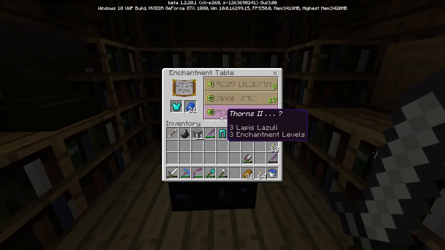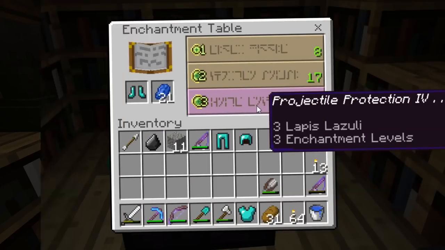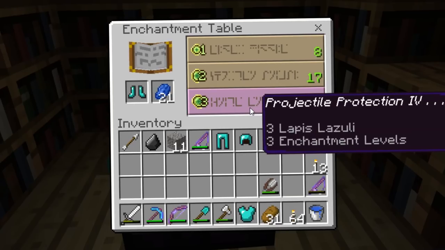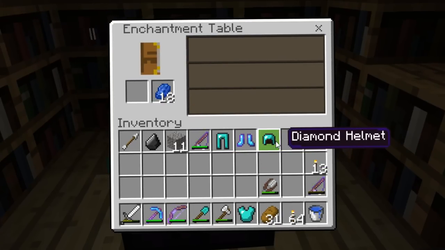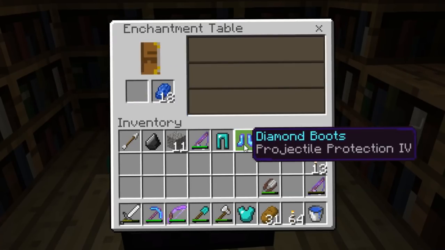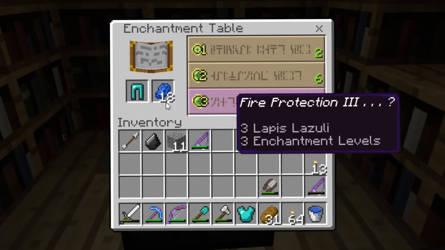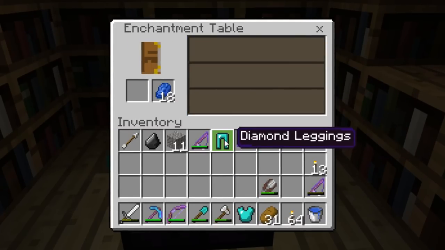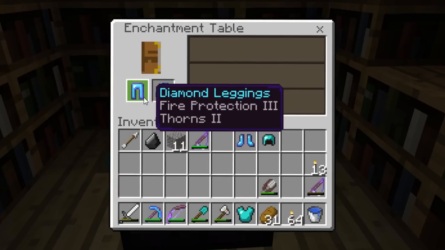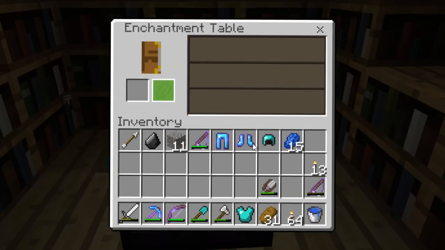What about the chest plate? Thorns. Let's do this. Let's do the boots first. So we'll do the boots, and that just gives me projectile protection. Would have liked feather falling or something else. Okay, the pants are nice. I could do those on the pants. Hey, okay, why don't we do fire protection on the pants? And then we get thorns too. That's not a bad side gig.